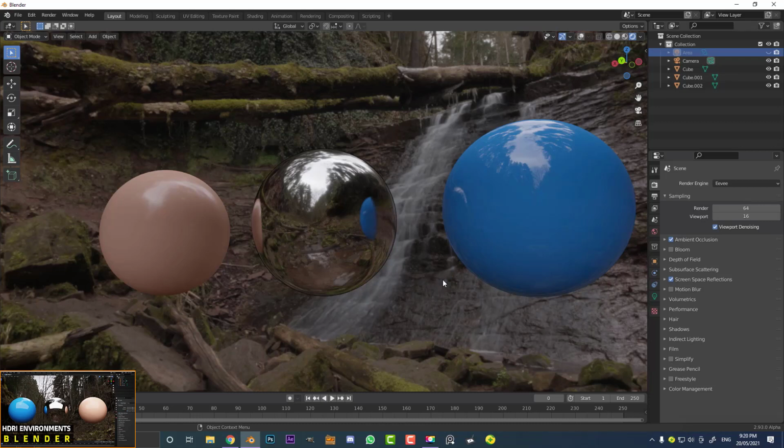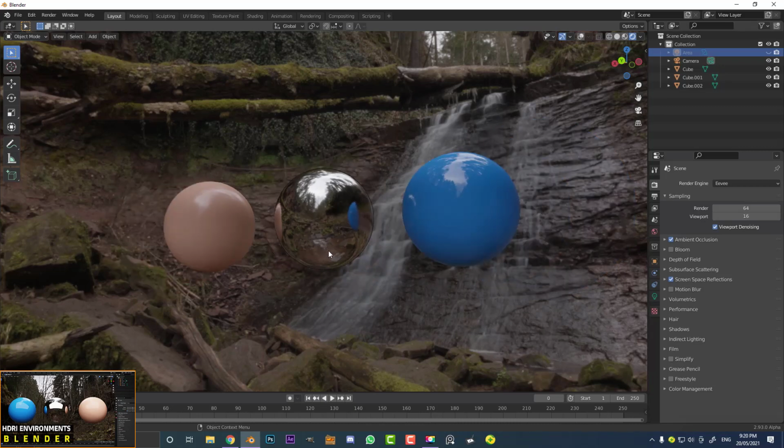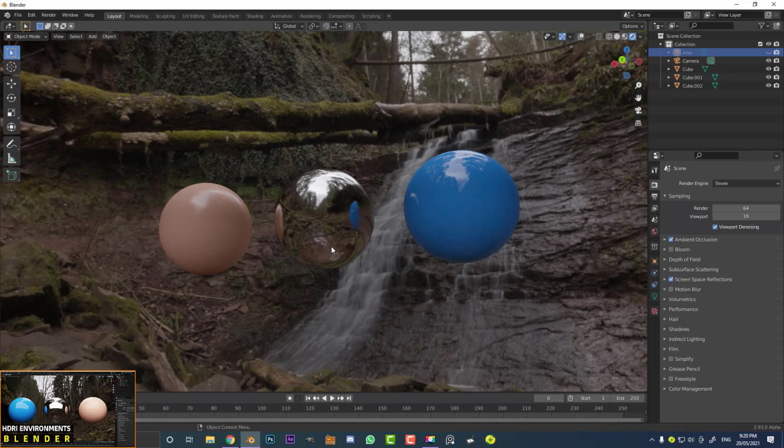So if you're a beginner, you don't really know what HDRIs are, you've never heard of them, and you don't know how to import them to Blender, this is something that's super important, and it can really help take your materials or whatever you're working with as far as your models go to that extra step of realism. So let's actually get right into where you can get yourself an HDRI. No point in showing you this if you can't follow along.